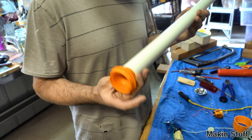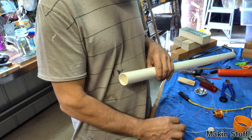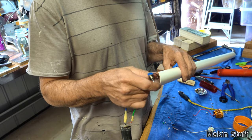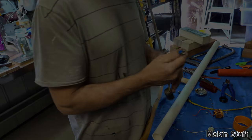And then I think I'll spray it orange again, and I have to fit that little tiny switch in one side of the PVC tube. That's pretty much all I have to do. So let's get on with it, hey?